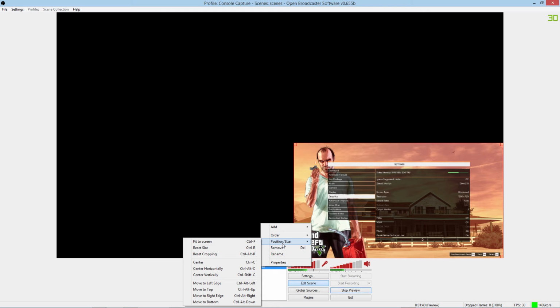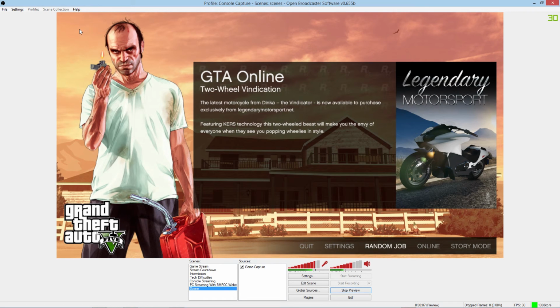If, you know, for whatever reason, for example, a notification or something, you can change the order. So if you have multiple sources in here, you can change what goes on top or what goes on the bottom. That's very important. The program is very, very basic. Okay, if you want to actually make this available, you don't want to do it this way. This is just, I do this a lot because I have different ones here. So I have the PC options here and I have the console one. So there are things that are different in one to the other that are specific to each of these.